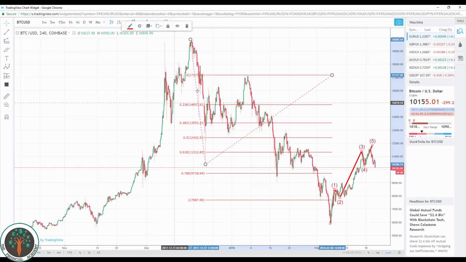We were expecting the market to drop down toward the 8,000, 7,000 level, and from this position indeed we can see that it penetrated toward the 6,000 and made a pullback. So in terms of our analysis, this is the completion of the downtrend movement. From this position and forward, we're expecting the market to continue its uptrend movement.